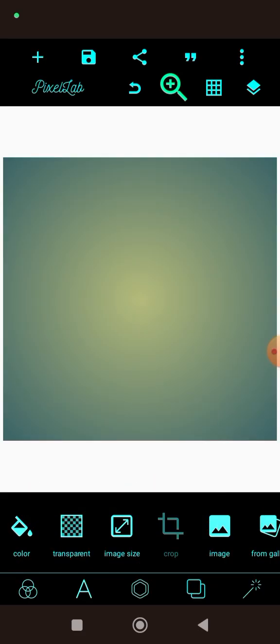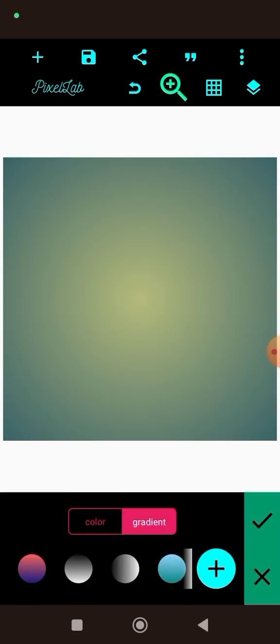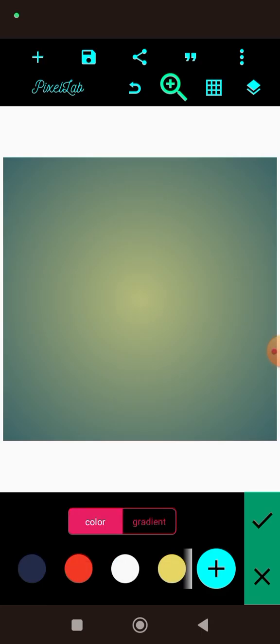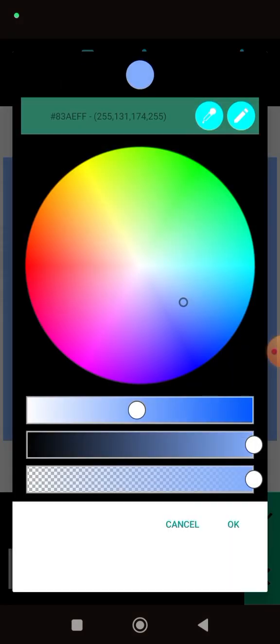So if you first click our color, it means that you want to change the color of our interface. You can see color and you can see gradient. So if you pick our color, then it will pop up some color. You can just pick any color you like from here. Then if you don't see any color you like from here, you can just go to our plus button. If you click on our plus button, you see some color there. Then you can pick any color you like there.